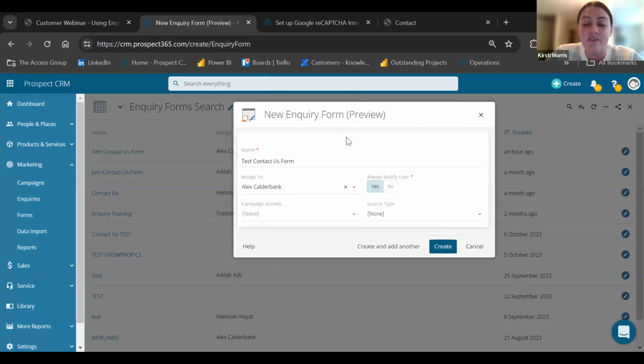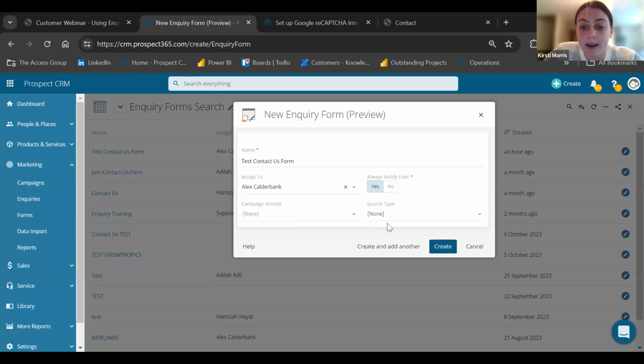So that's just keeping everyone informed that there are inquiries coming through and that they can be actioned in a good time. If you relate a campaign or an inquiry form to a campaign activity, you can then select that in a drop down once you've created a campaign activity, and there'll be more information in our docs portal on campaigns. For example, if you attach an inquiry form to the bottom of an email, a sort of marketing campaign, and you've created an email marketing campaign, you would select that in this drop down here.